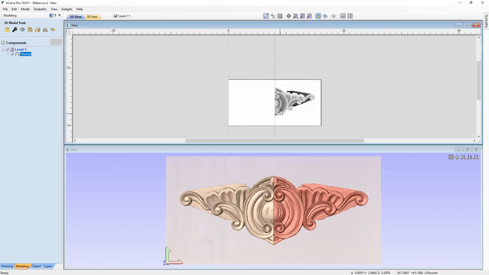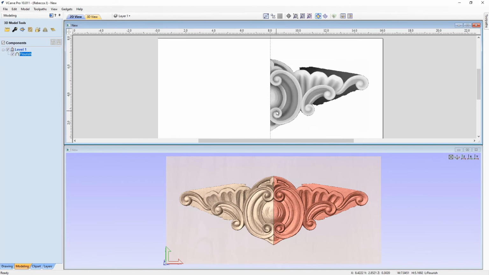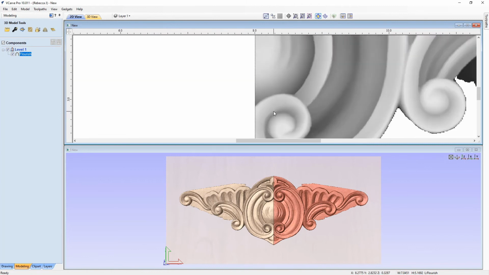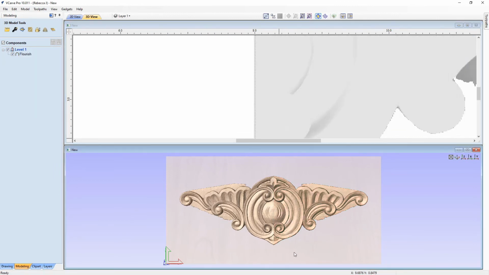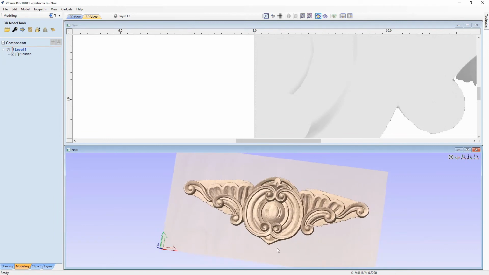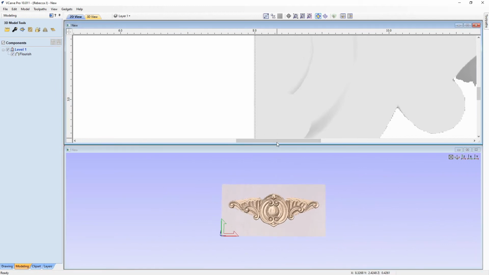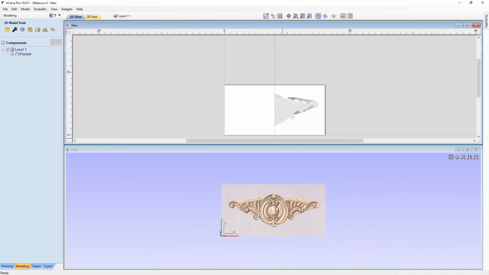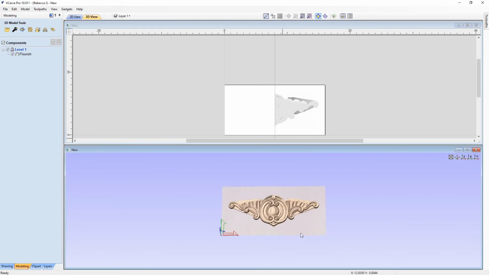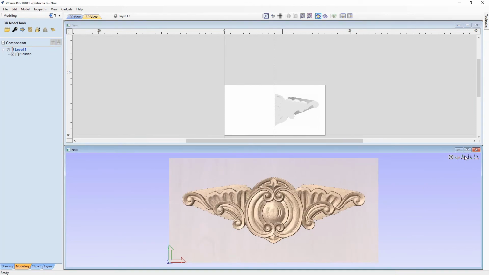Okay, I may need to nudge the component over to the left a little. You'll see that I can just nudge it over and it will automatically update in the 3D view. So you can see already that that doesn't look too bad, and something like this would only really work if you're working with symmetrical items. Okay, so I like what we have there, so let's just put that back in Z.